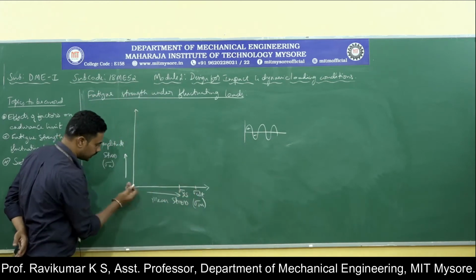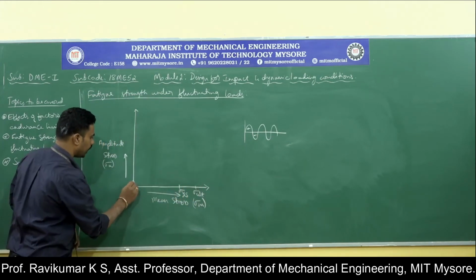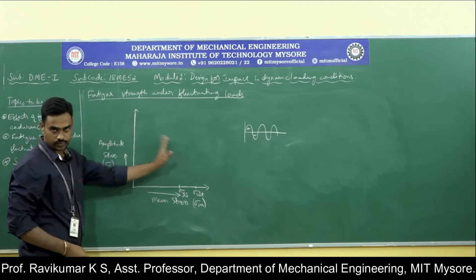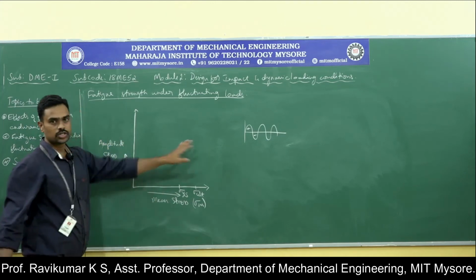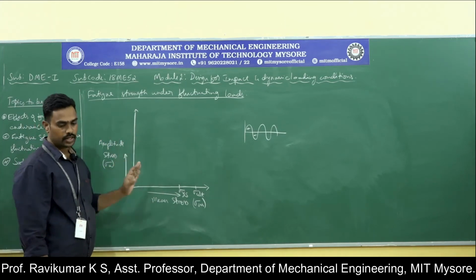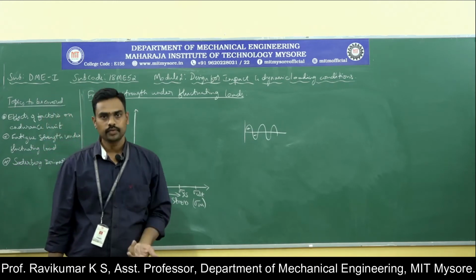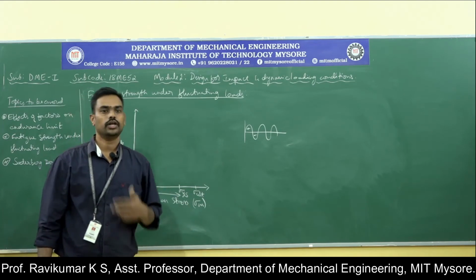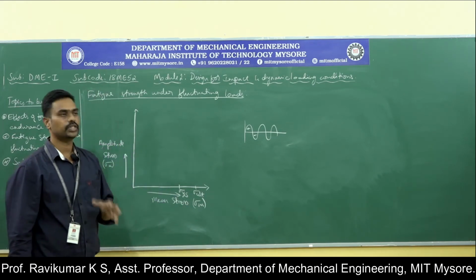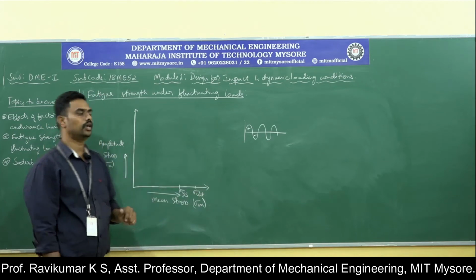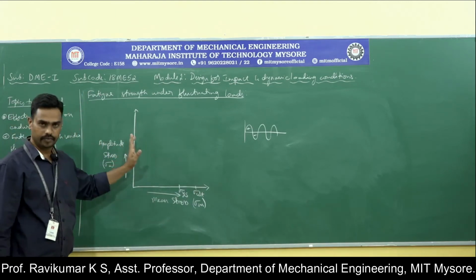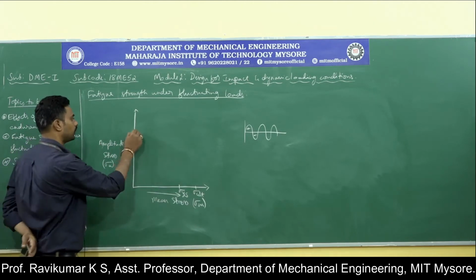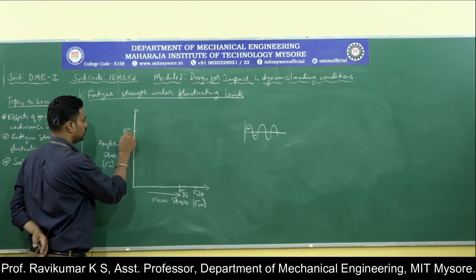So when mean stress is 0, this is the line which represents mean stress 0. So from this point to this point, mean stress will be 0. I am not considering any mean stress. So if the mean stress is 0, then the type of loading will be completely reversed loading. Out of 3 fluctuating load, it will be completely reversed loading, that means the worst case of fatigue loading. So if it is completely reversed, then the criteria of failure will be endurance limit. Therefore, I am going to consider anywhere on this line sigma En.